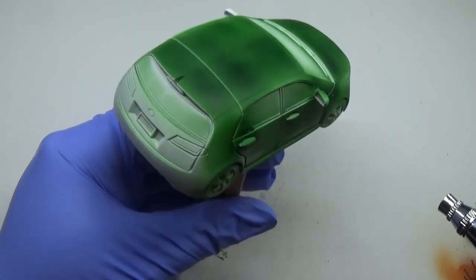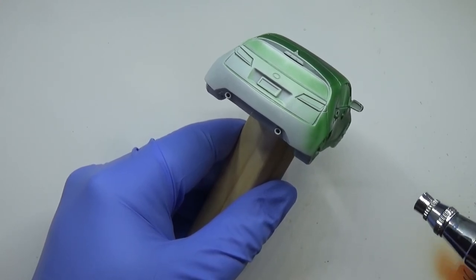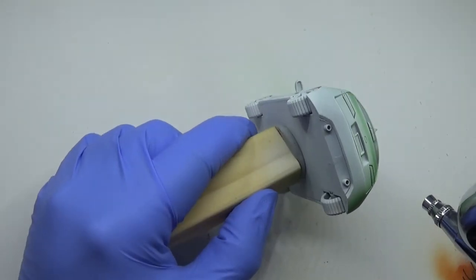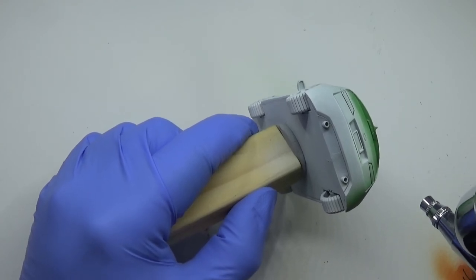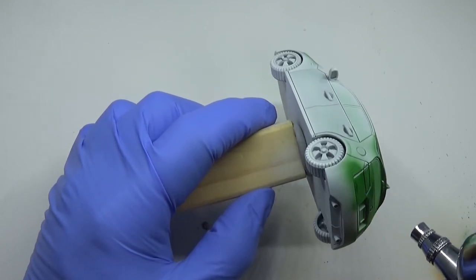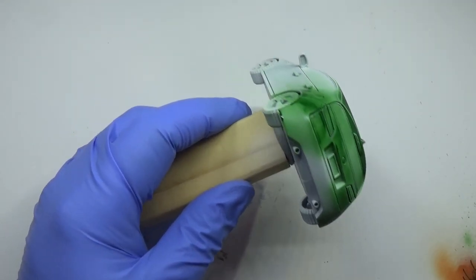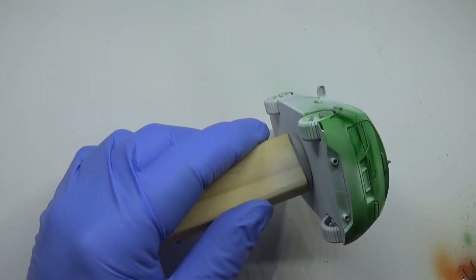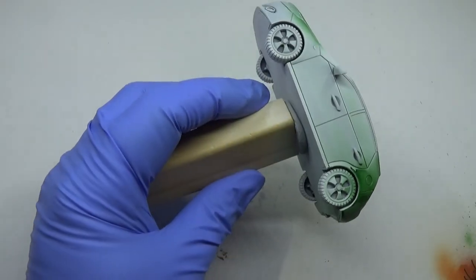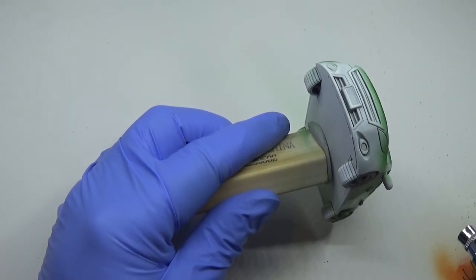So we're just blasting everywhere on the car — the wing mirrors, don't forget them. Every now and again you may see a little skip or cut — that's where I've paused the video and cut out some waiting time. Now, I'm having a little bit of trouble today with the airbrush. I'm not sure whether I just wasn't concentrating, but every now and again you'll see it pooling a little bit and running. It wasn't too bad on this one — I managed to get away with it.